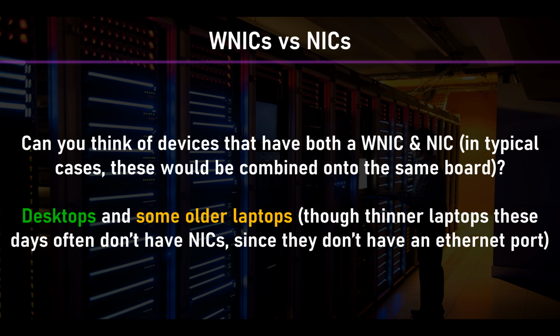So probably most desktops are actually going to support both, right? Because if we think desktops, they should support both a wireless and wired connection. Definitely they're going to support wireless now, and most of them, if you're thinking of a gaming PC, or a workstation, are also going to have an Ethernet port for a twisted pair cable.